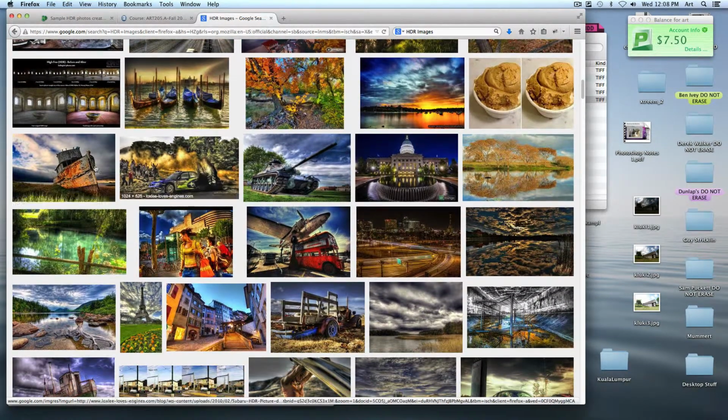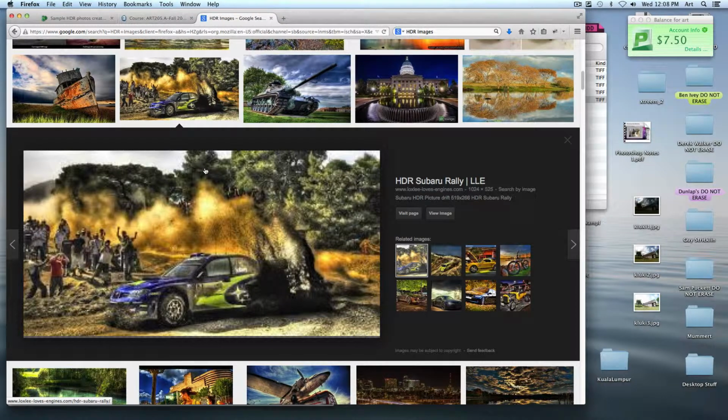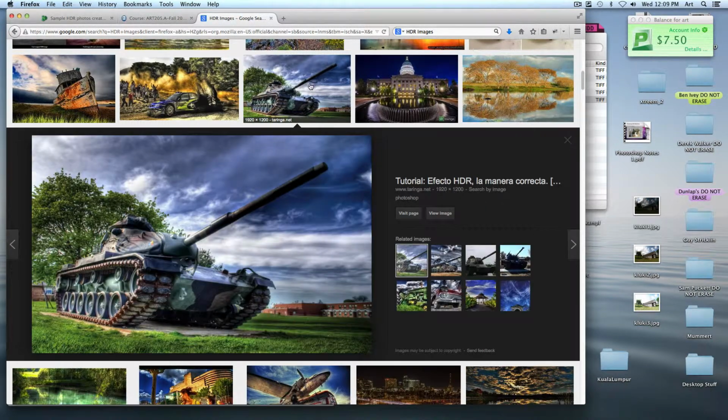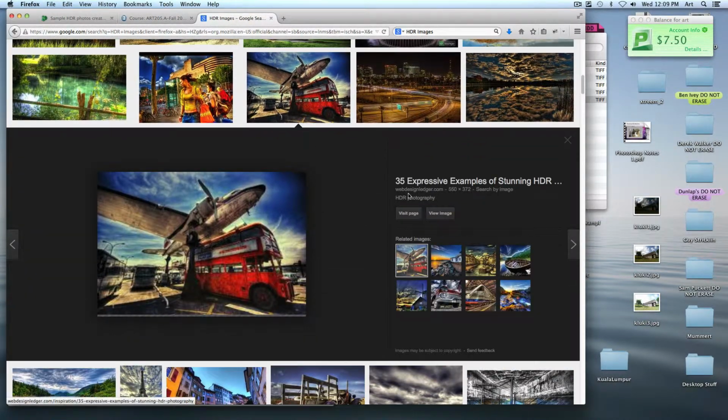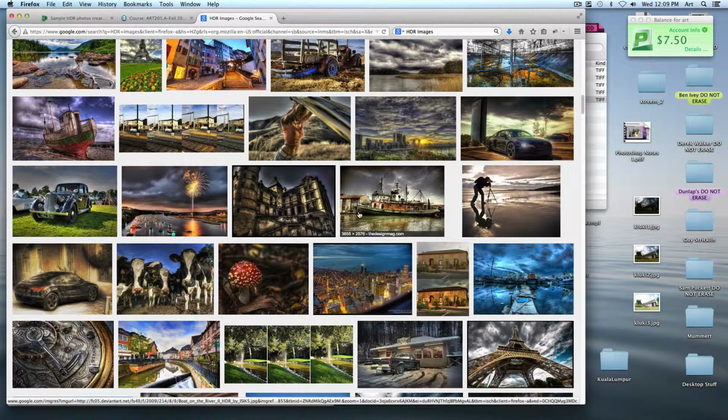I love going doing cars, these types of things. So here's an HDR photo. This would be very difficult to do because it's in motion. Usually when you do these, you got to set it up on a tripod so that each of the pictures is exactly in the same spot. If you ever go to the Ag Museum, take pictures of their cars that they have, or if you go to a car show, you can do some really cool pictures like this. But here's how they do it.